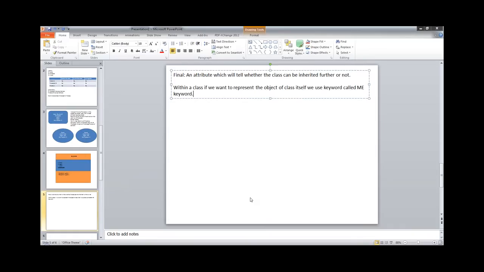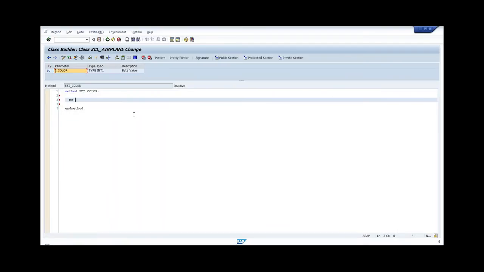So I'll show you the advantage of using these keywords. I'll say me and then arrow. Arrow is used to access the attributes and methods of a class using an object. So me is an object of the current class, and I type arrow and then press Control space.